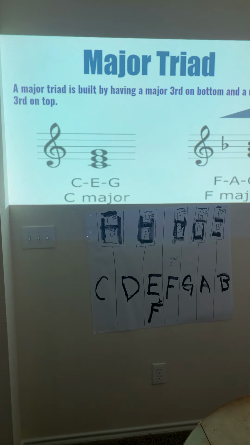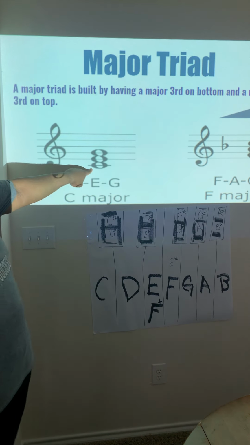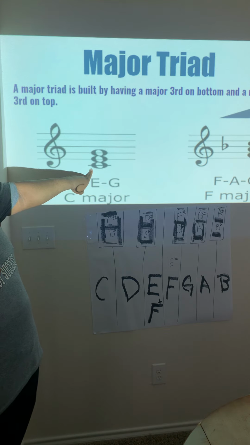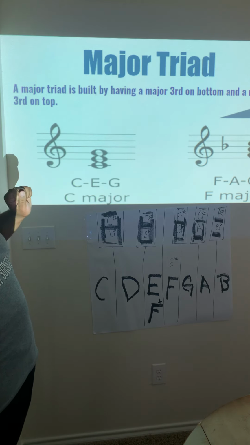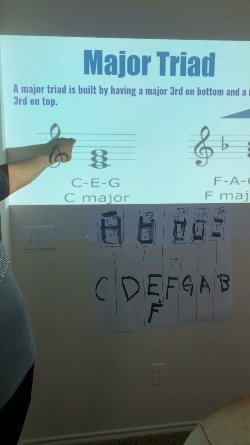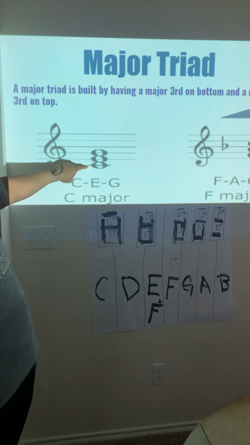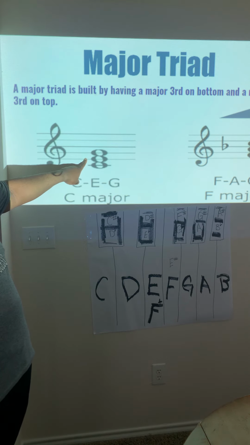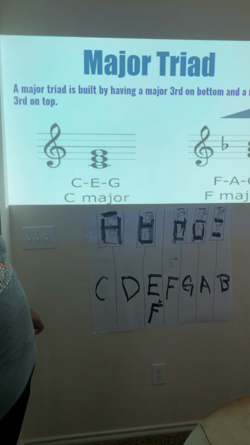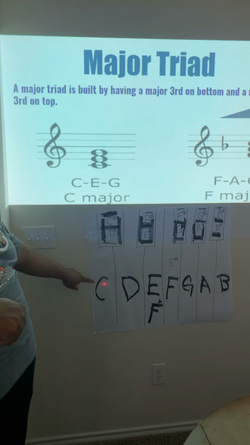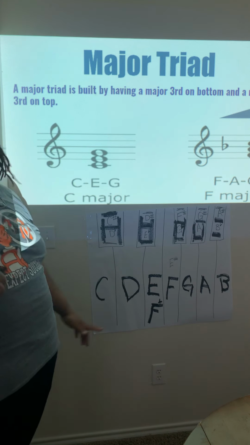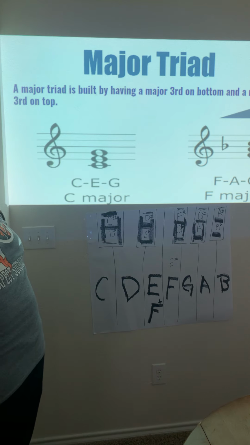Now, let's look at the first one. This here is middle C, okay? This is middle C. So the next letter I know, and we have to remember our letters, remember? E, G, B, D, F, and F, A, C, E, the spaces. This is middle C. C to E. Well, is that a first, a second, a third, a fourth, a fifth? I have no idea. So let me stop and figure it out. I'm going to go back to my handy dandy keyboard. C to E. 1, 2, 3. Well, I know that it's going to be some type of third.